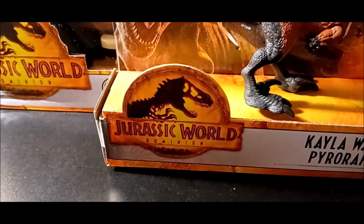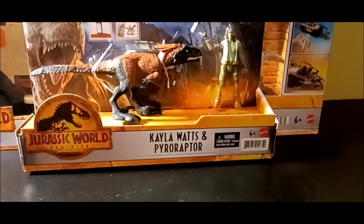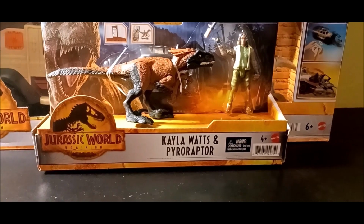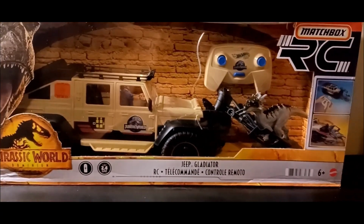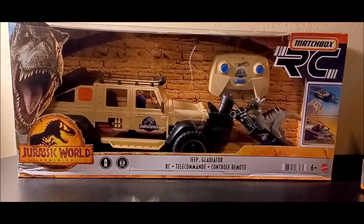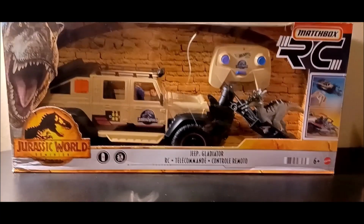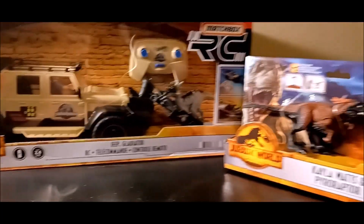We got Kayla and the Pyroraptor, which is one set that I never expected to release very quickly, but it's getting very close to July at a certain degree. And then I also got the RC Jeep Gladiator, which I was really looking forward to buying because it's a remote controlled vehicle that can fit figures in. Of course, that's what I was going for to begin with. I really love the concept of that. So now I got these to take a look at.